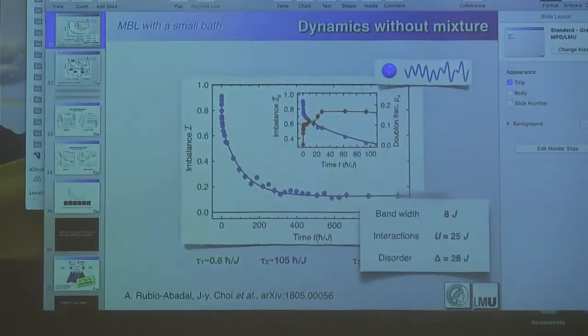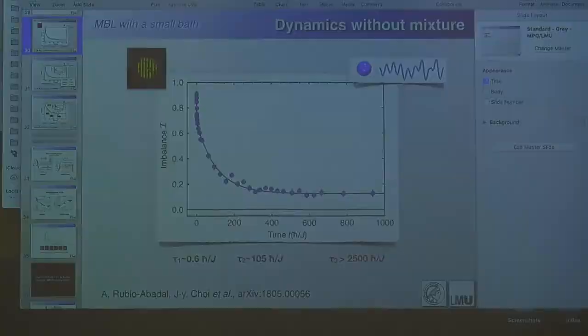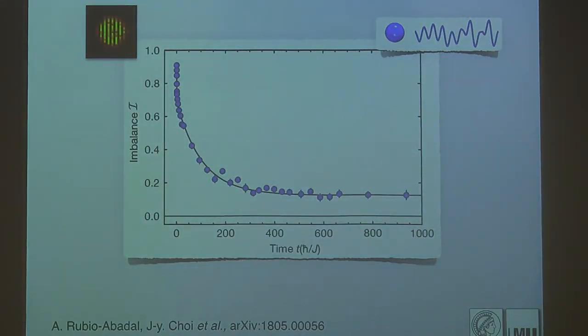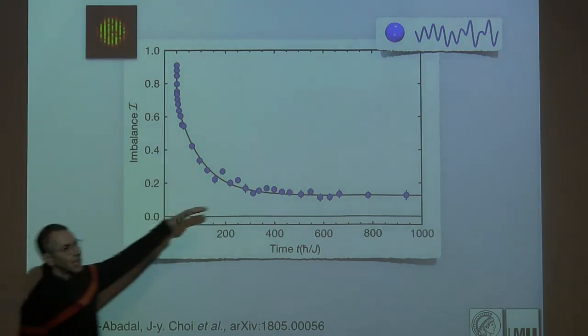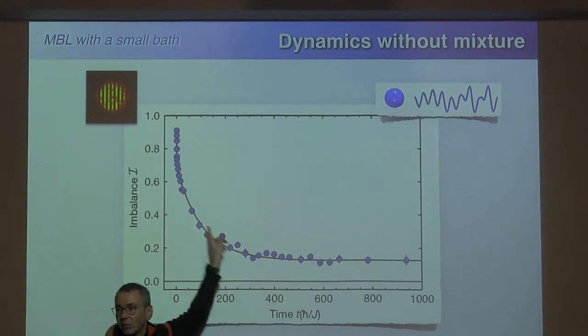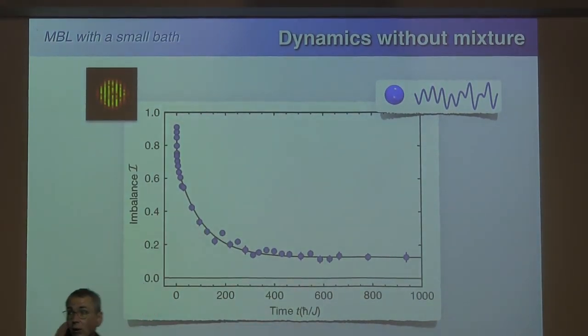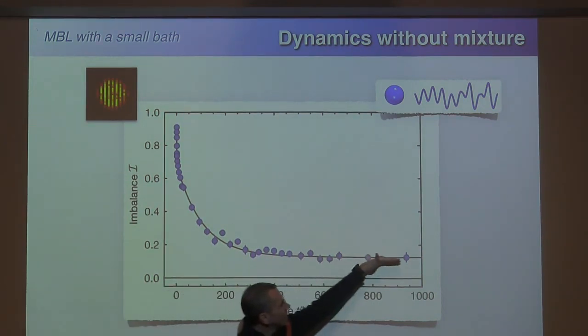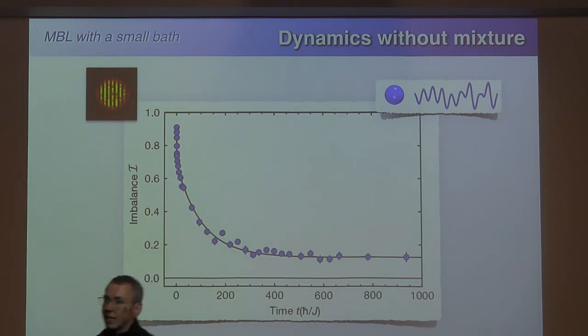So in our case, to show this data again, the real challenge for us is that we really want to push this to longer times. Here you would say, okay, fine, this looks like a nice steady state that you evolved into after some relaxation. Of course, you want to understand the time scale of this relaxation, and how it depends on interactions in the system. But then you evolve into this state, which is certainly a non-thermal state, and you really now want to see what happens for longer times.